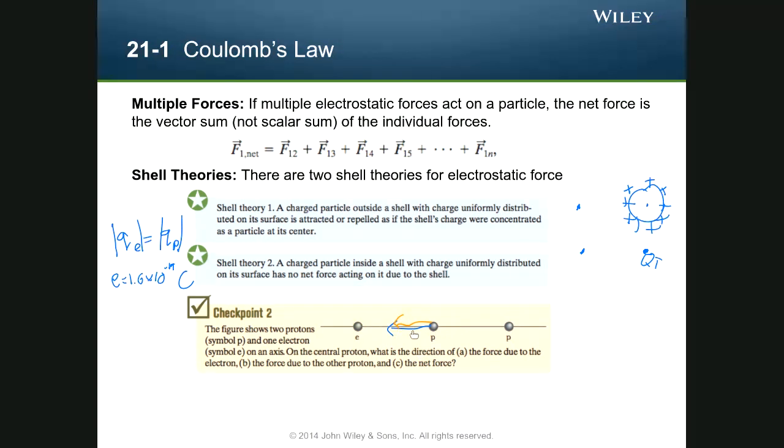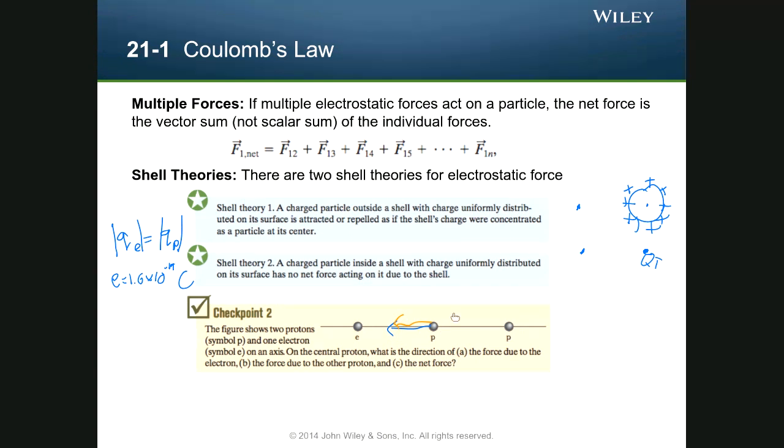But notice what the challenge problem says. It says, what is the direction of the force due to the electron on the central proton? So it says on the central proton, this one, right? We want to find the forces on this from the other stuff around it. If you make all those pairs, you'll get lost. There'll be arrows everywhere. It'll get rough. So we only care about this central proton, and that's all we're going to worry about.